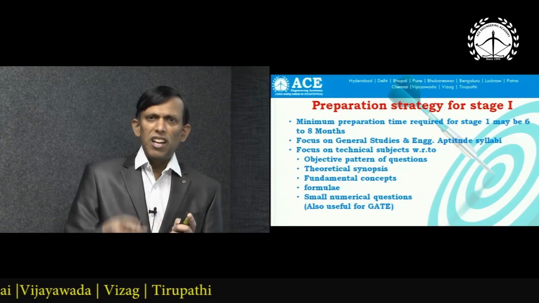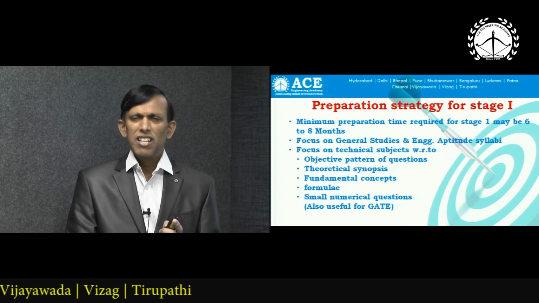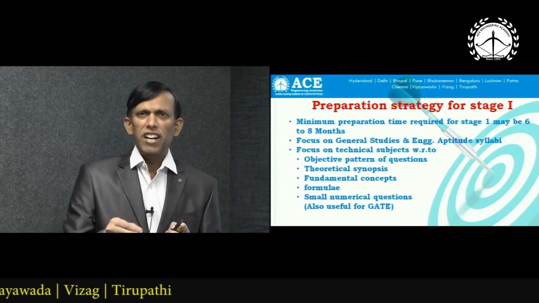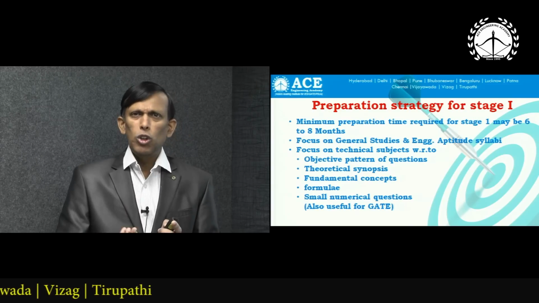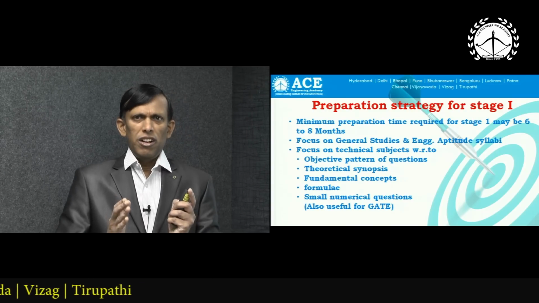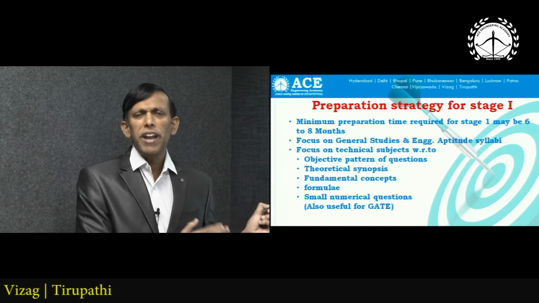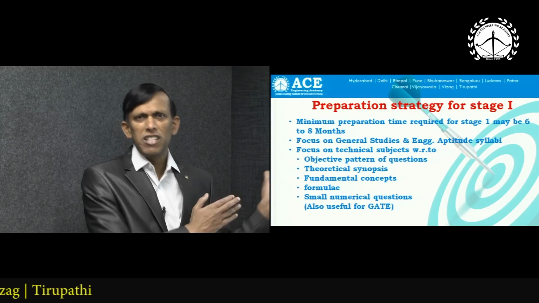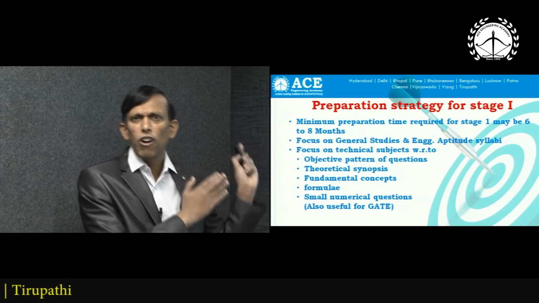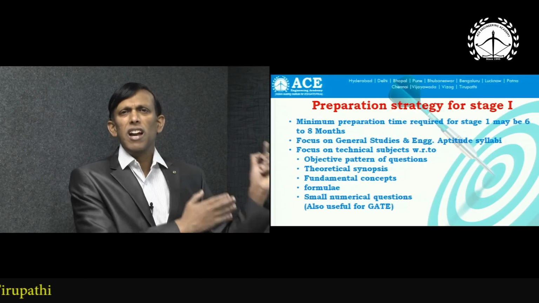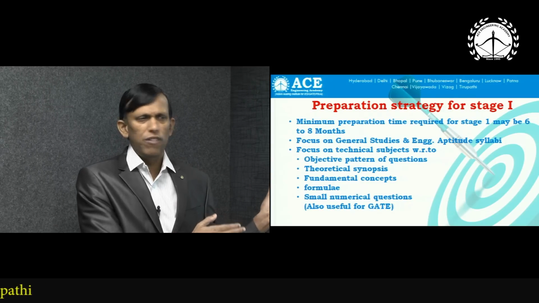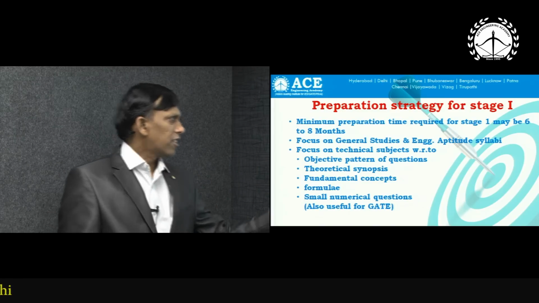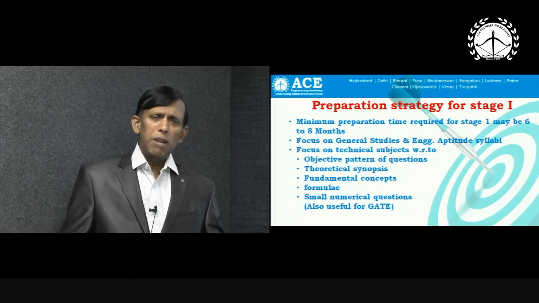And again, there are some subjects added, and a few topics are also deleted. So repeaters may go through conventional questions also, but special focus must be given to engineering aptitude and general studies, because it has 40% weightage, that is 200 marks, and prelim marks are also going to be included for final selection. Right. As you know, the prelims is totally fundamental oriented, conceptual oriented, theoretical oriented, and also useful for GATE preparation.